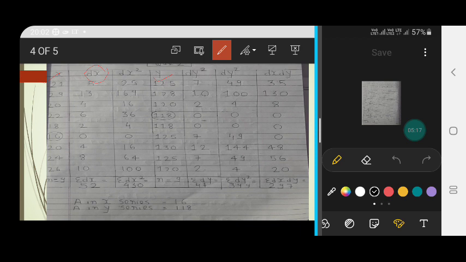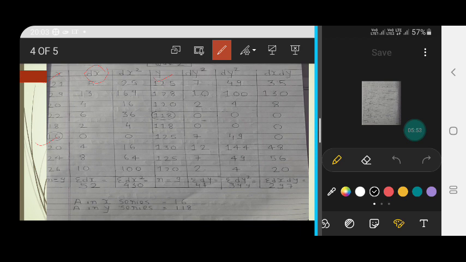So I have told you that you can take any item as assumed mean from the x series, but it's always preferable to take the smallest item in the x series as your assumed mean, because it will help you to have calculation in the positive numbers and it will reduce the chances of errors in your calculations. That is why you should always choose the smallest number of series as your assumed mean. So here I can see that in the x series 16 is the smallest number, so therefore I'm taking 16 as my assumed mean.